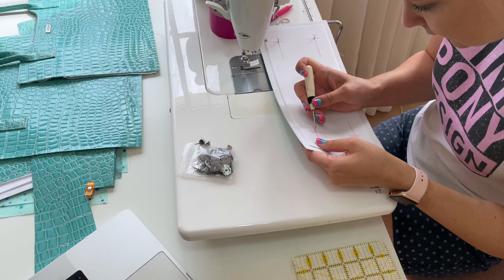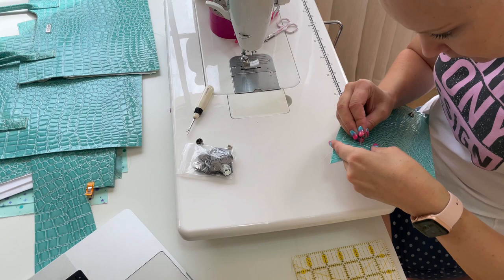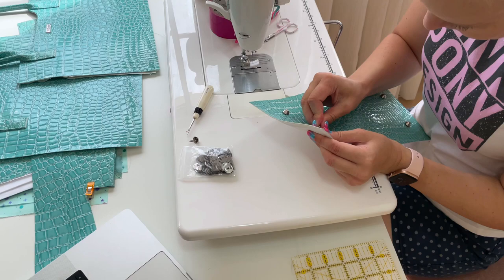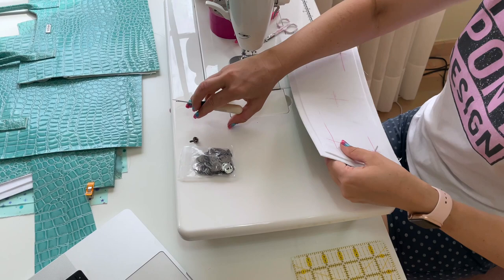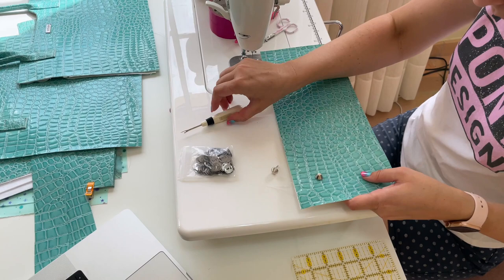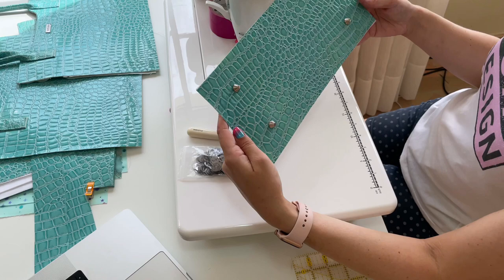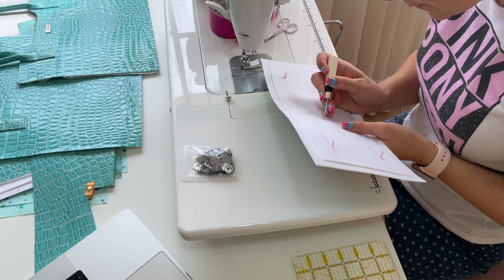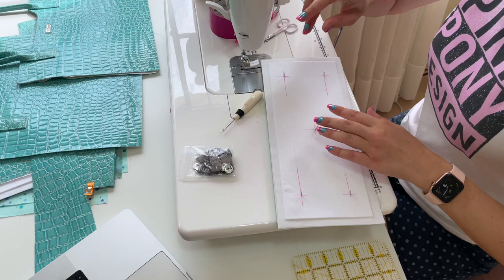Maybe too small, maybe too small. But rather too small than too big. That's the rule. Let me try. Yeah, it was a little stingy on this side. There we are. Let's try to put this in. No? No? Still no? We should probably put them from the outside, shouldn't we? There we are, sorry. Then we get our washers.